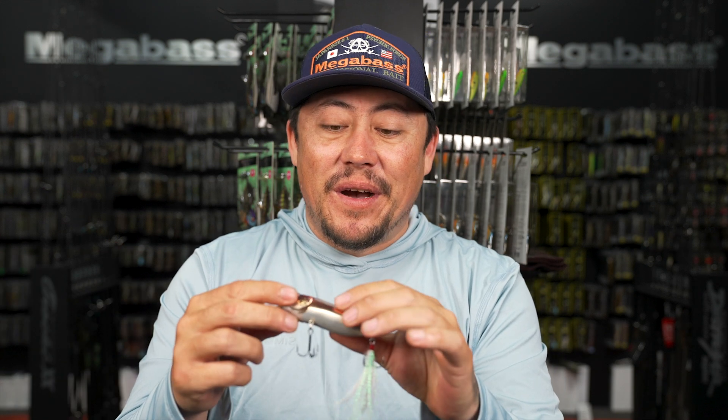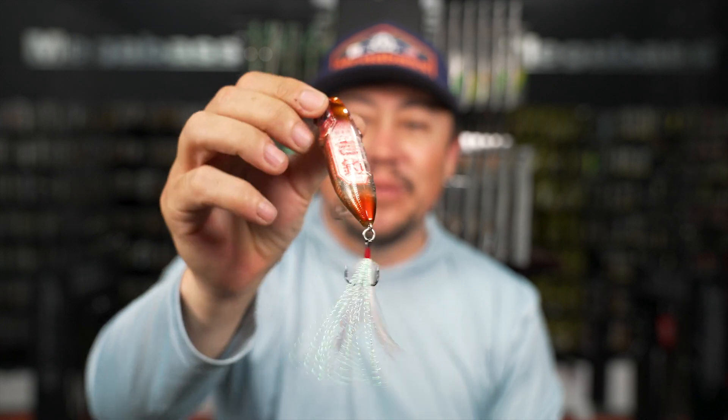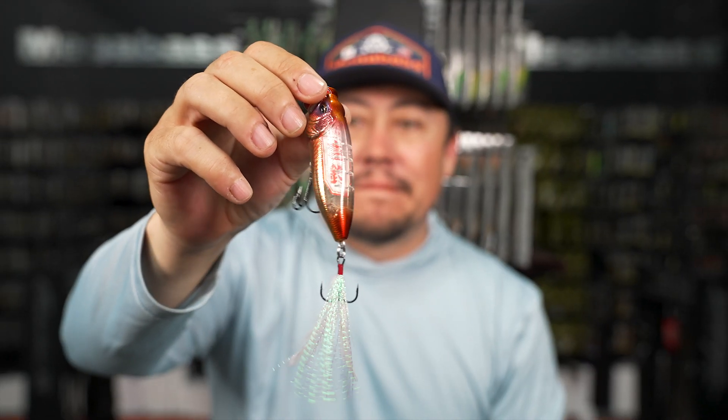When you buy them you're not going to be able to choose which fortune you get. We're going to put it in a box and send it to you - whatever one you get, it's going to be super sick. This is the most unique design out of a popper that I've ever seen - a bait worth buying just to put on your desk for a show.